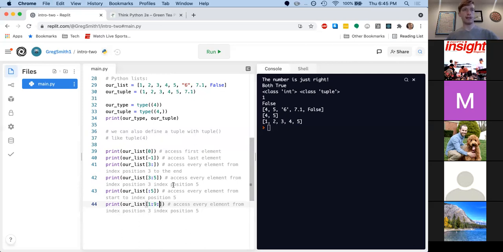The 3rd argument ends up being our step or our increment, depending on who you ask. The increment is simply how many elements you skip in your slice. The default is 1. If I put a 2 here, what does anyone think I am going to get back from this statement on line 44?